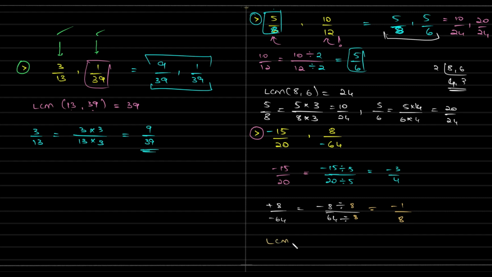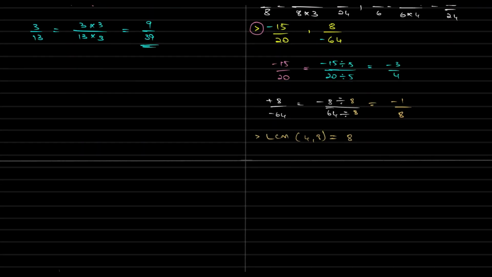Now you have to find the LCM between what? Yes, 4 and 8. So the LCM between 4 and 8 is what? 8, right? So you will convert minus 3 by 4 to have 8 in the denominator by multiplying both the numerator and denominator with 2. So we have minus 3 into 2 is minus 6, negative 6 by 8. And so we have the like terms: negative 6 by 8 and negative 1 by 8. Right? So all this helps you in addition and subtraction, so you need to know.